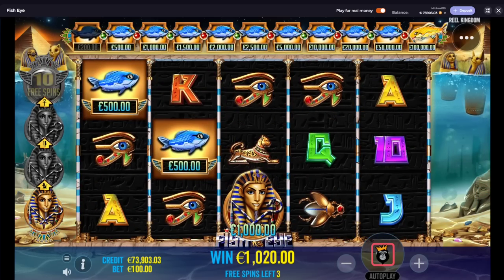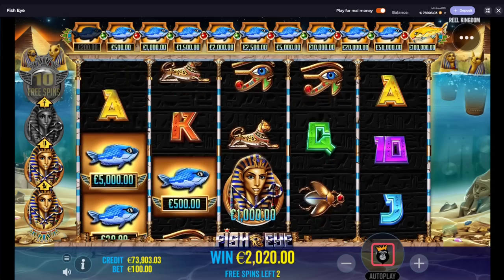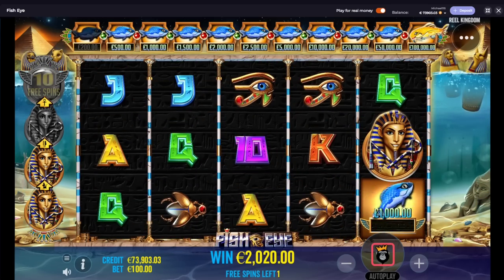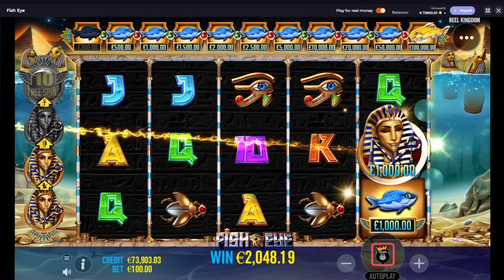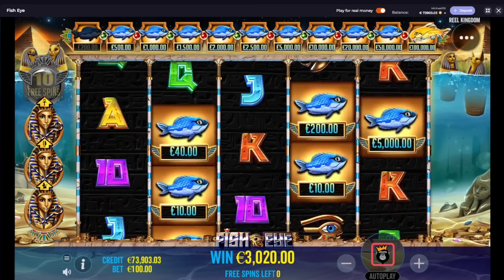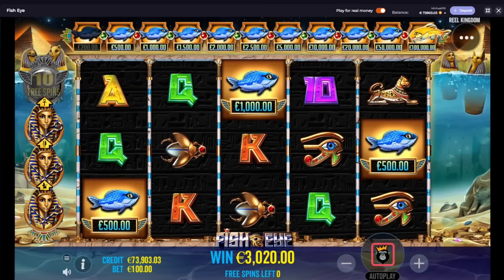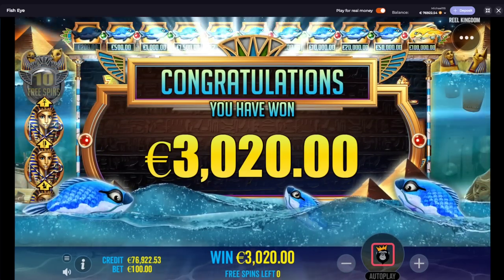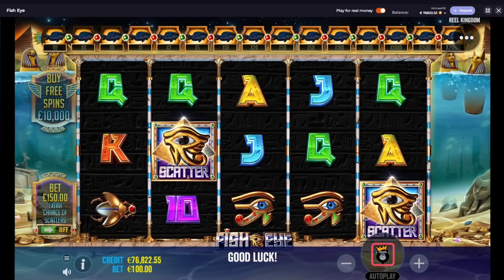We still have a far way to go. 3 more spins, 2 more collectors here on Fish Eye. I skipped that spin, excuse me for that. I was a bit too excited. 1,000 euro there. 1 more needed on the final spin. Don't do the same thing. He did the same thing as he did before. 1 away for the level up. 30x, can't complain. Super fast bonus there on Fish Eye.